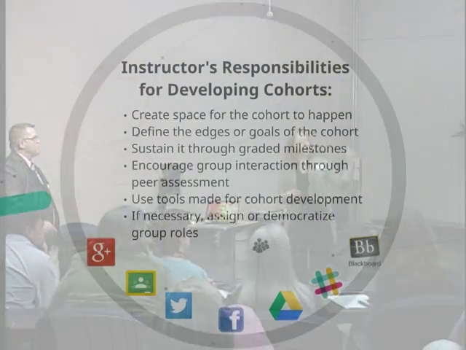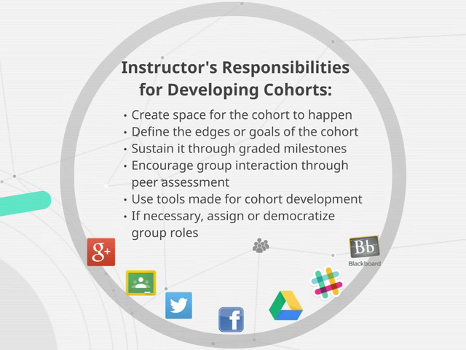So in addition, use tools that are made for cohort development. Blackboard has some tools within it that will allow you to create that cohort. Most commonly would be the discussion board, because a discussion board allows for threaded interaction, and that means I can go in and say something, and then Christine can come in and say something after me, and Amy can come in and respond to Christine and me, and you can see that entire threaded conversation like a web of communication. So Blackboard does that, and Blackboard is our human system tool.